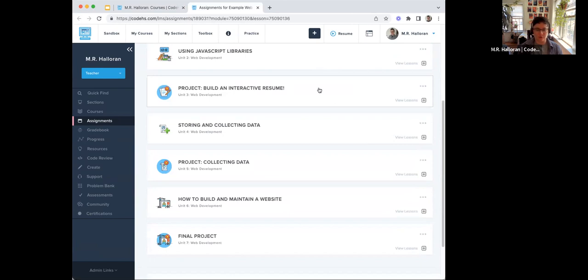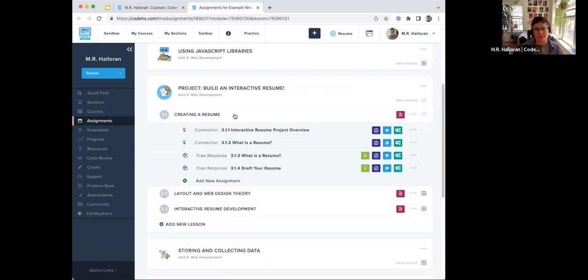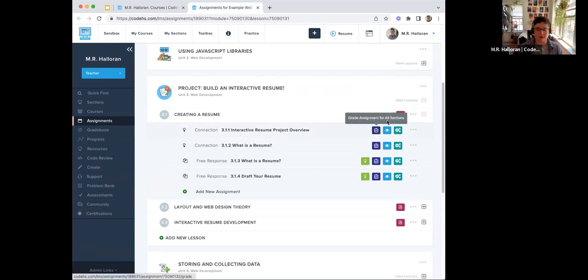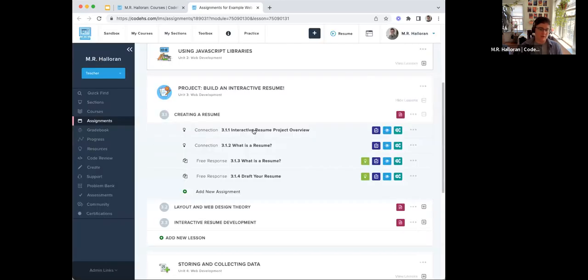And this is the teacher view. So you'll see it's pretty much the same as a student view, but the links will be more geared towards teachers. You can go to the lesson plan here. The problem guide link is here. You can preview here, configure the assignment here. But the layout is pretty much the same as the student view.